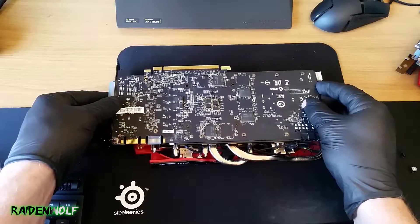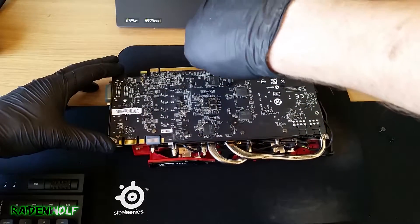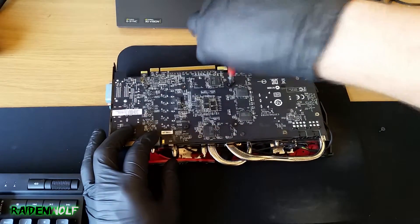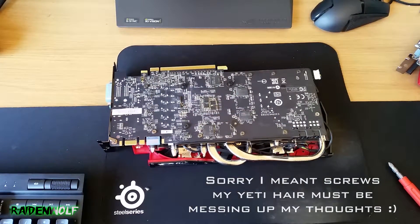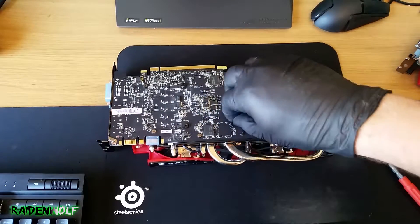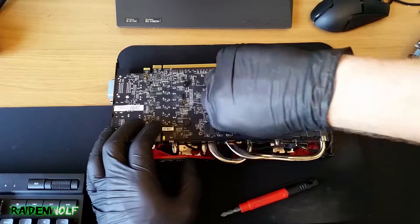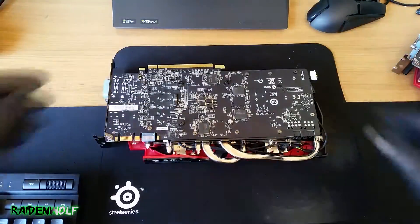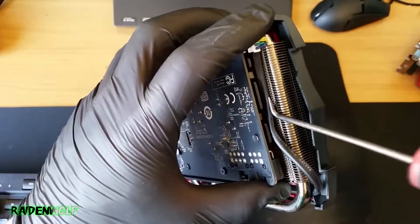For reassembly, I like to do it face down — pick up the die and place it straight onto the cooler so it doesn't slide around and maintains good contact. Then just put the bolts back in, going to opposite sides to ensure even spread. I'm also trying to get the warranty sticker bolt back in carefully so MSI won't notice it's been removed if I ever need to send it back. Nip all the bolts up, and make sure you reconnect the fans or they won't work.